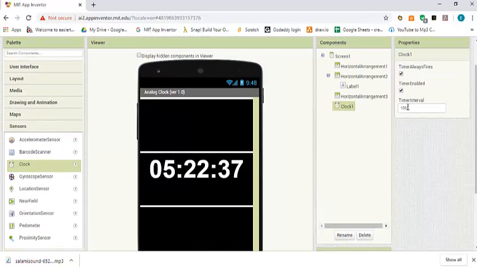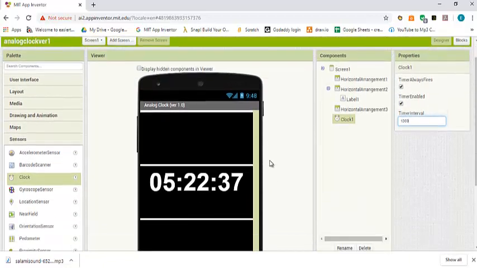Now, when you drag and drop the clock, there is a timer interval which is already set to 1000 milliseconds. 1000 milliseconds is equal to 1 second. This means the clock is going to fire every second. And every second I can read the hour, the minute, and the second, and I can change the text in the label to show the current time.